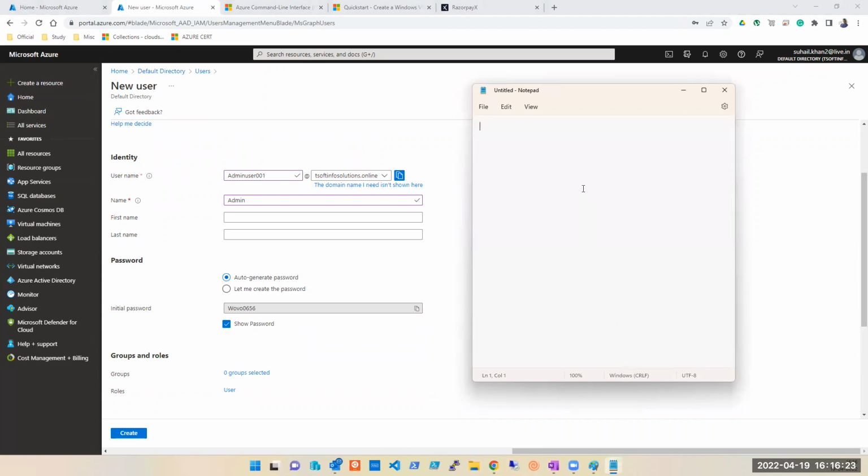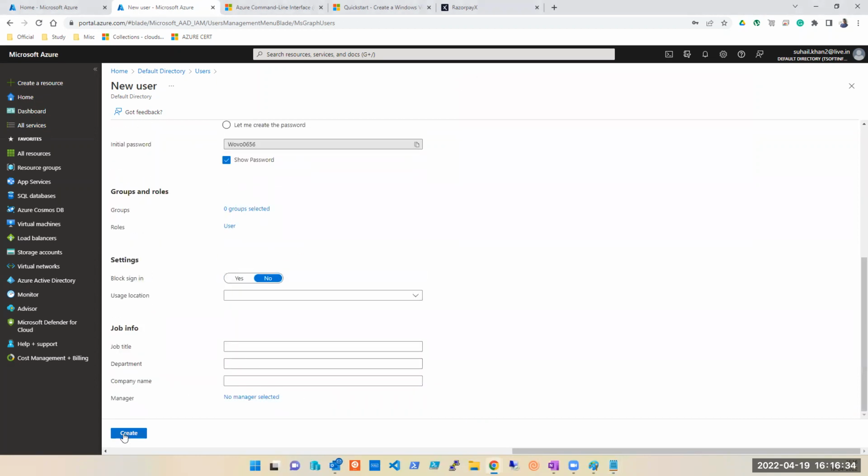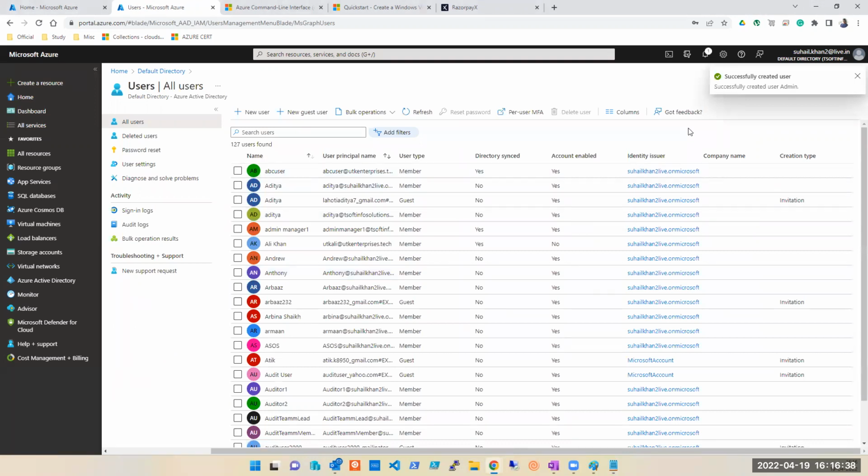So this is our user. This is the temporary password. And I am creating this user as of now. User has been created successfully.